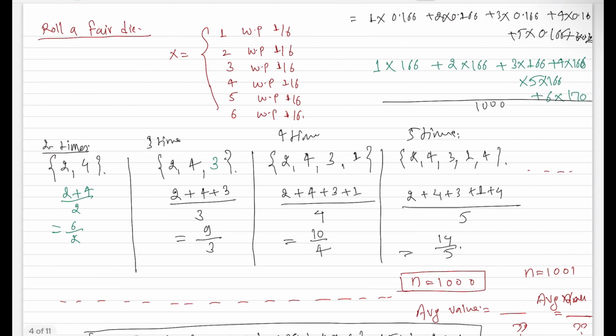Now we can proceed. I think you have the idea about what this expectation value is. Now we can look at a few useful random variables and their expectations, or mean values. We will do that in the next lecture. Thank you.